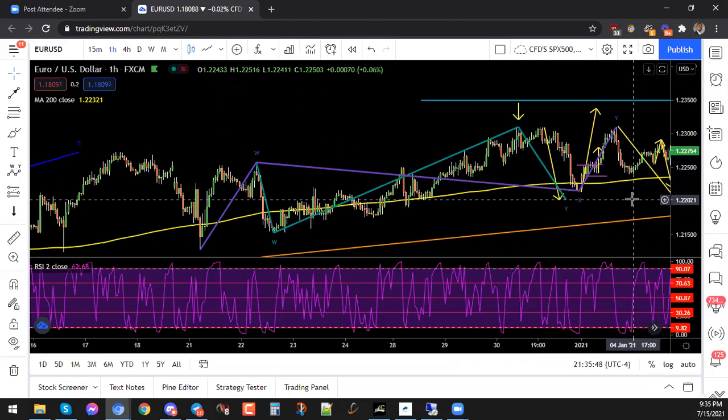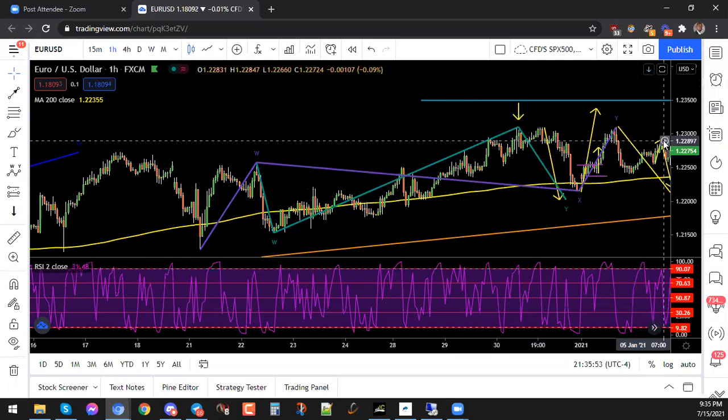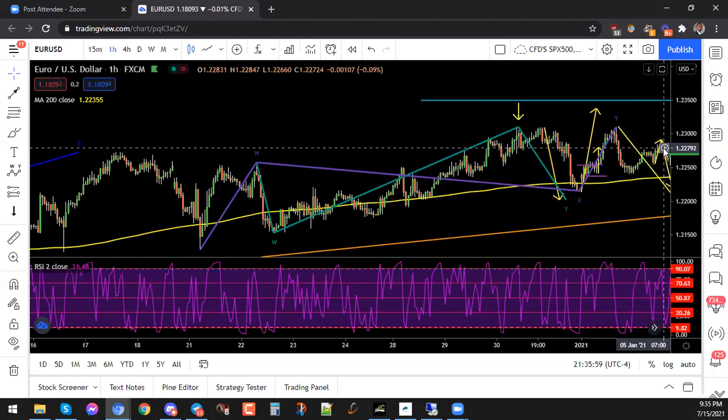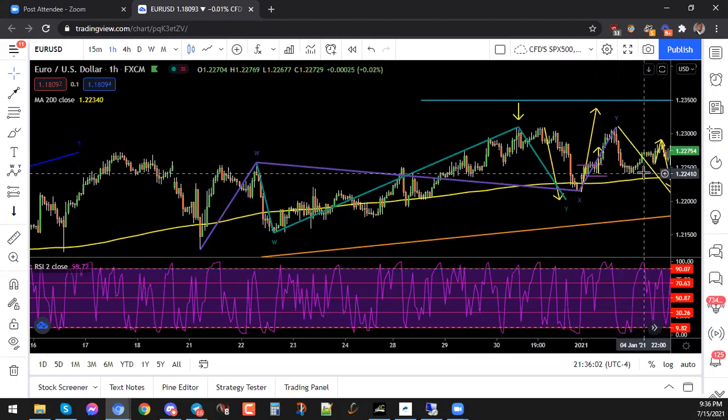Let us see how this one plays out. This could be a complex corrective formation. Okay, so being a 3-wave formation does not necessarily mean that it is going to be just 3 waves and that's it. It could be 3, 3, 5. Remember, flat patterns. Remember, we have diagonal formations. Remember, we have triangles. We have many different formations that are corrections. And whenever you look at a correction, they can evolve because there are many variations of these patterns.